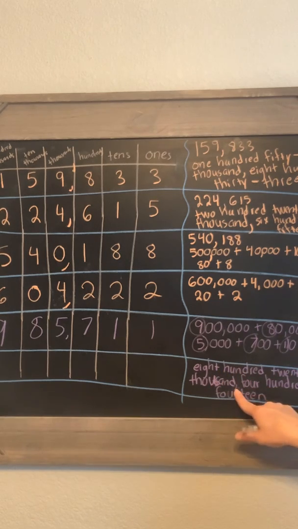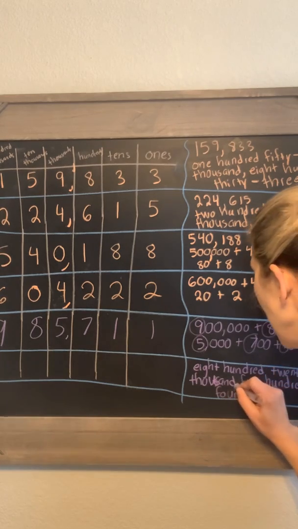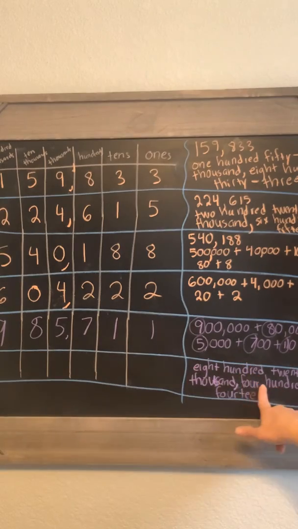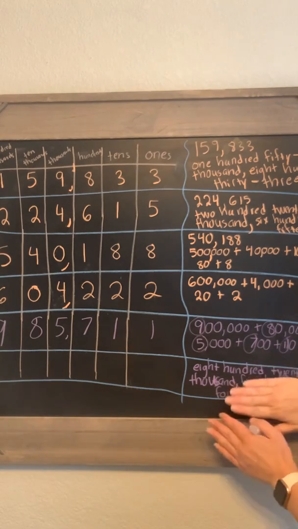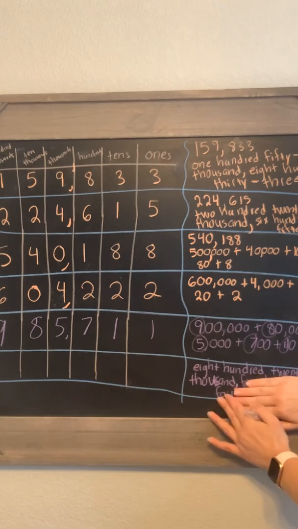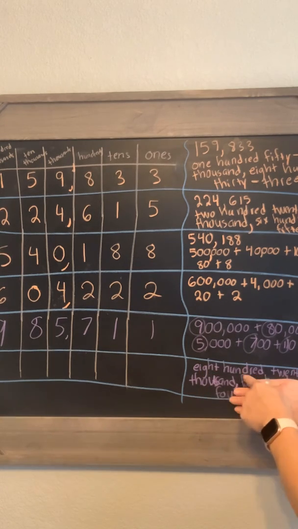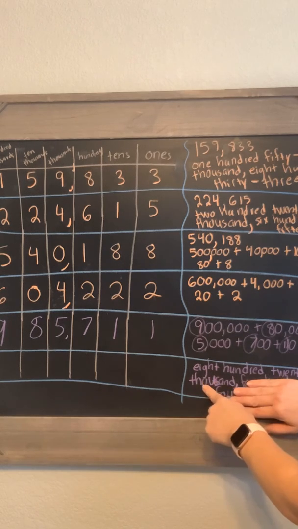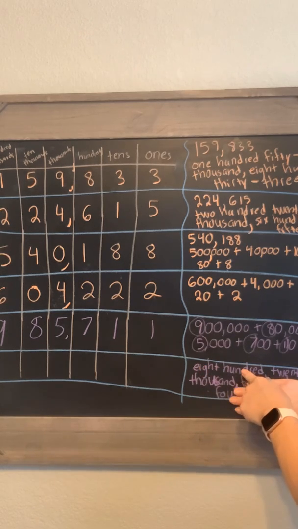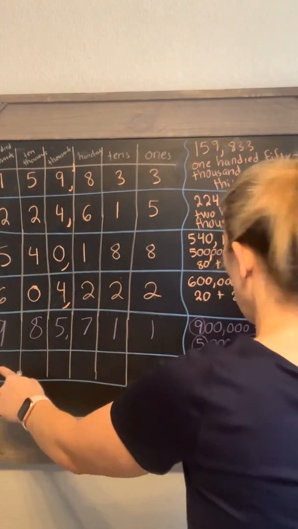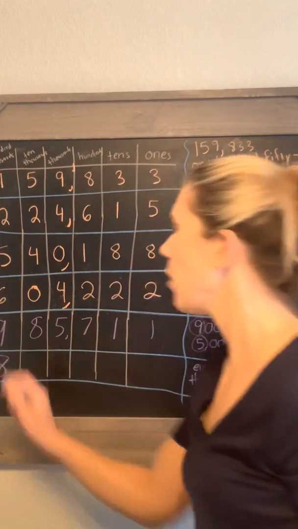823,000, comma, 414. So the easiest way to go from word form to standard form is look for that comma. You see that comma? I would cover up everything after that comma and just look at what's in front of the comma, okay? Just focus first on what's in front of the comma. I have 823,000. Okay, well this 800 has to go in the 100,000s place. I said there's 8, so I'm gonna put an 8 right there.